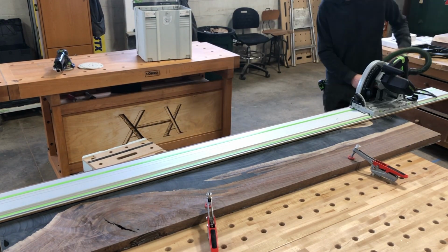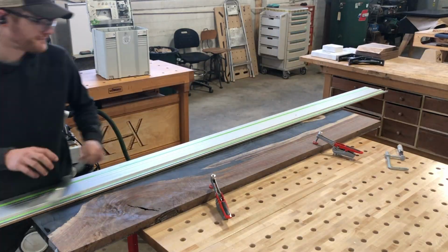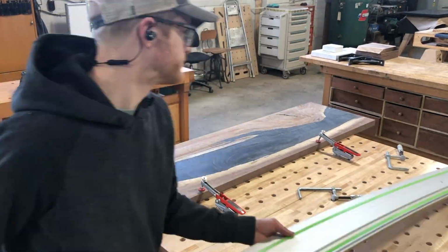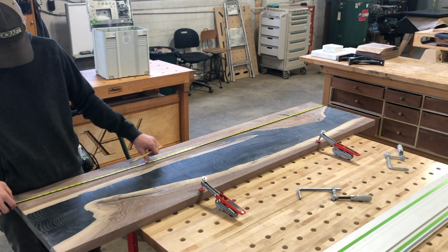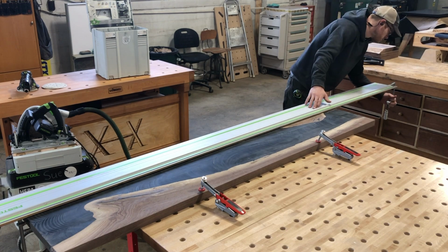Using a track saw, I then rip it to its width. You know that old saying, measure twice, cut once? Here I'm making sure that I can get 4 equal pieces before making the final rip.